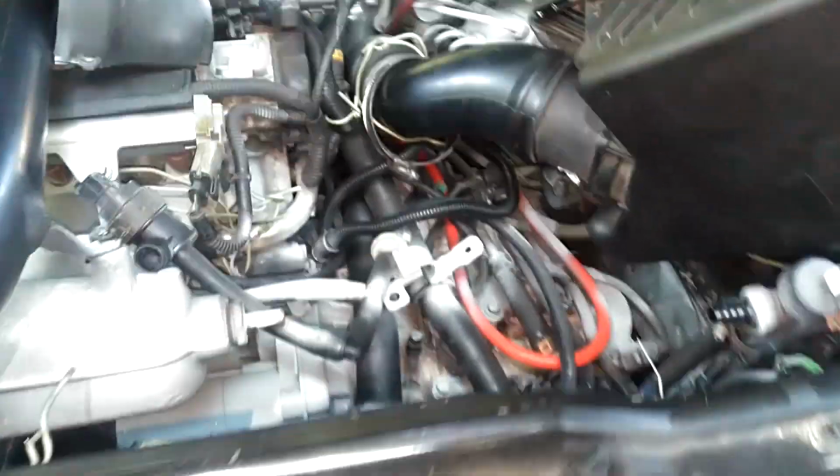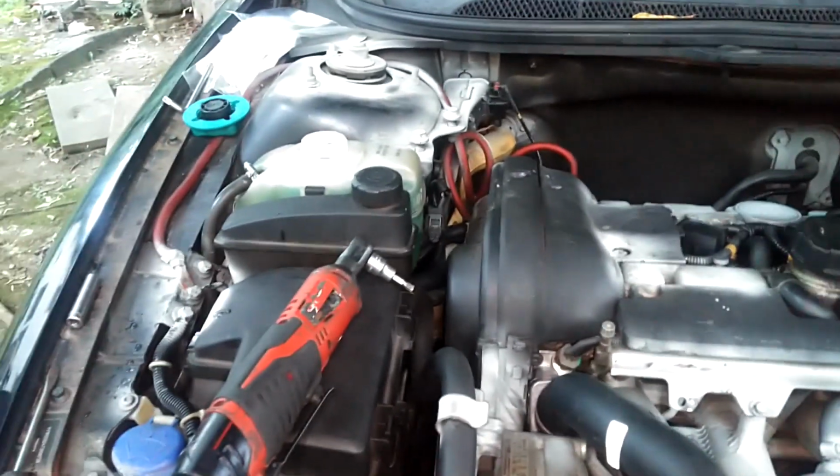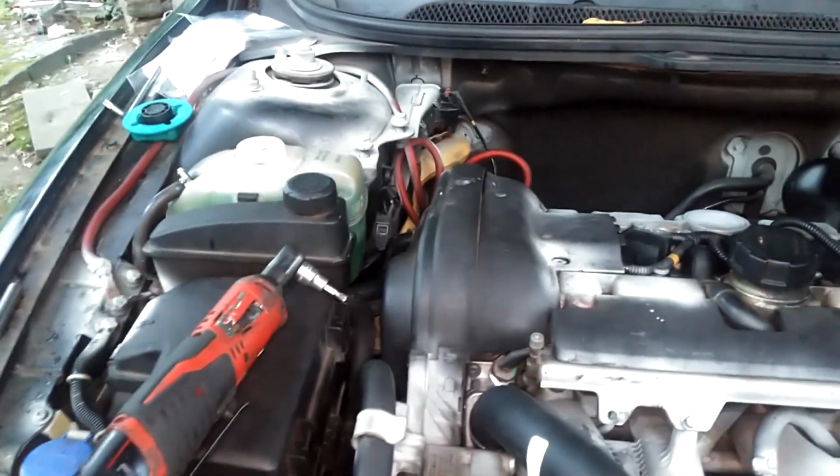I changed the oil filter and I put the splash pan on. He said he already changed the oil. Now I'm gonna put the intake tube on, then I'm gonna put the rest of this stuff on. I'm ready to start this car. Got everything back together except for that little piece right there I gotta put in, and it should fire right up and run. And I need to put a lot more coolant in there since I took everything loose.